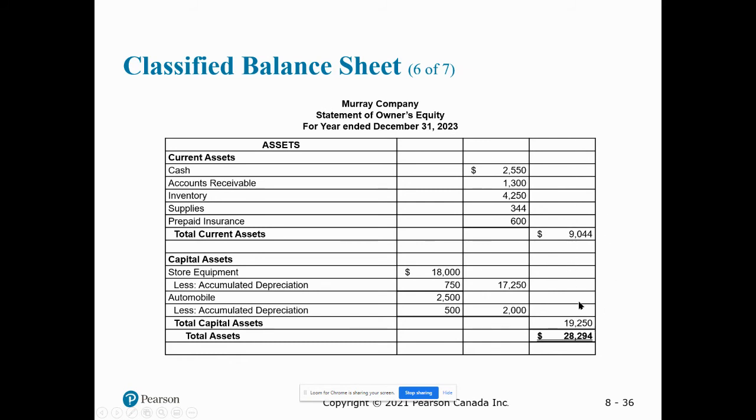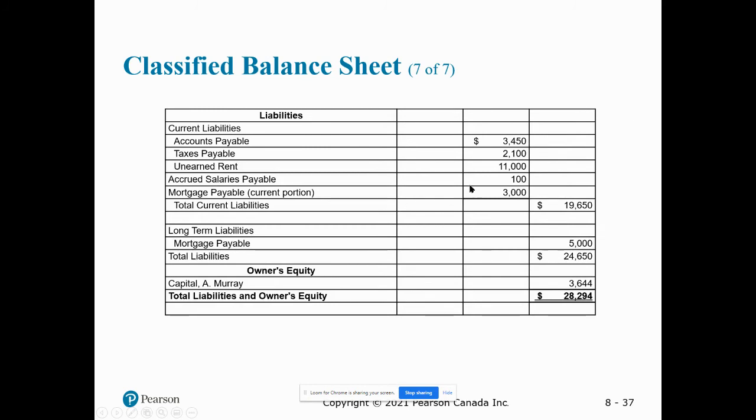So just notice the format of this, where I've gone and I say, well, I've got to figure out this subtotal first, then I've got to figure out this subtotal to get this total. It cleans up the entire presentation of the balance sheet. It makes things look a little bit neater. On the liability side, I don't have any other subtotals to do for these accounts. I do have a subtotal for all the current liabilities, so I add them up. I've only got one long-term liability.